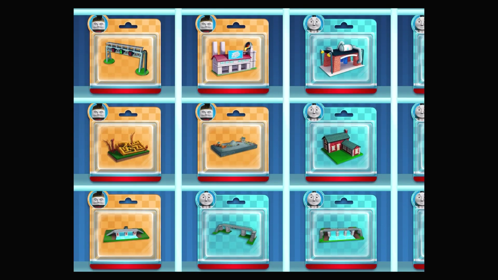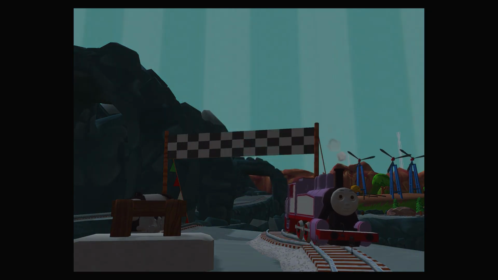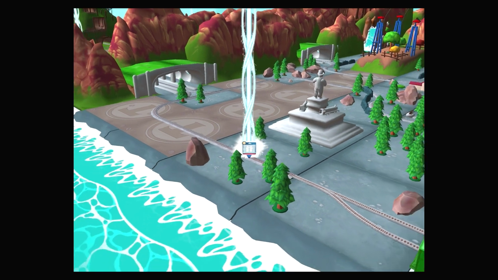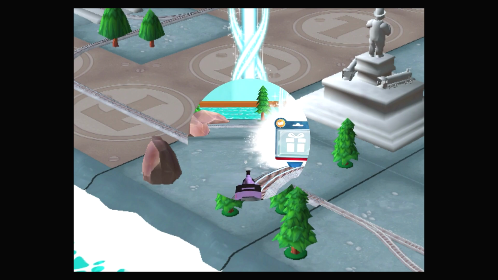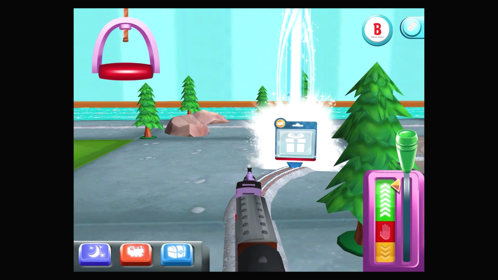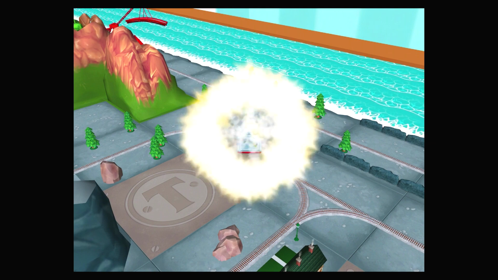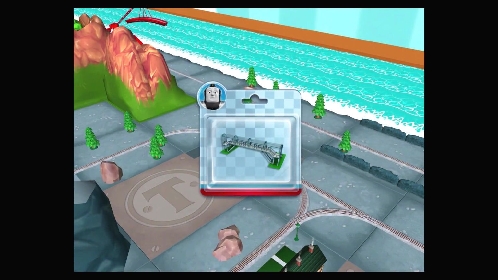Choose a new surprise pack. Follow the beam of light to find your surprise pack. Super! Just slice across it or tap it to open.